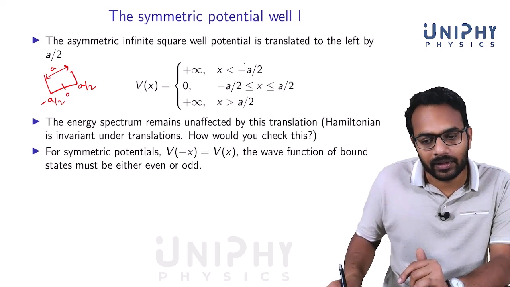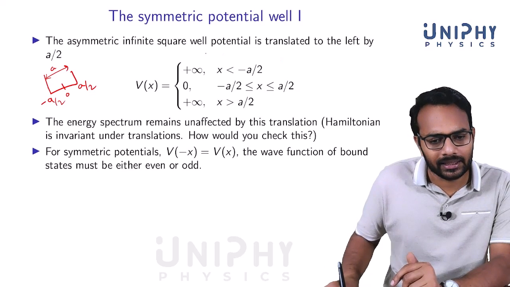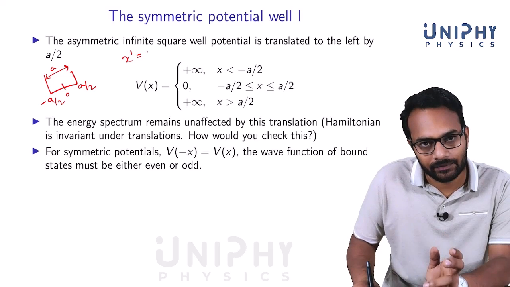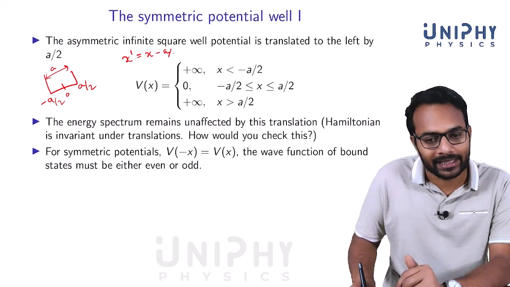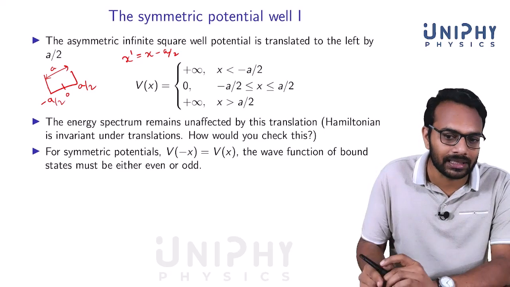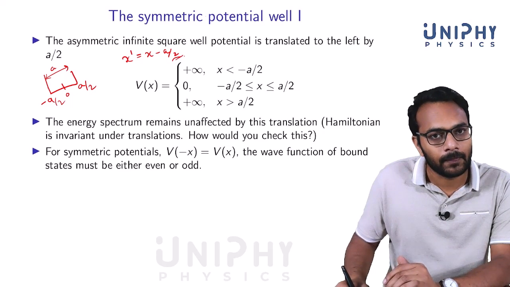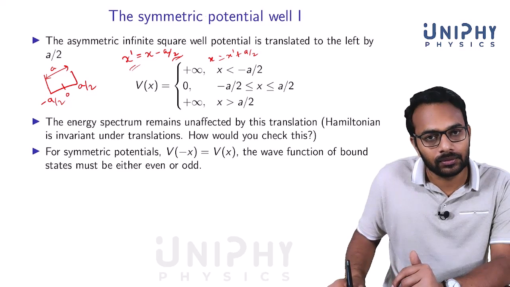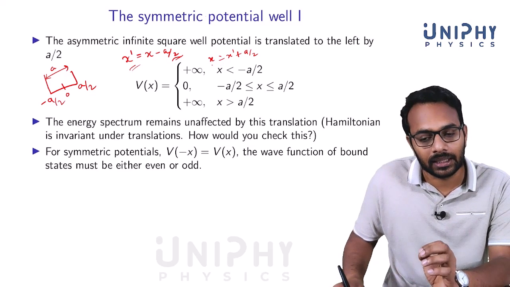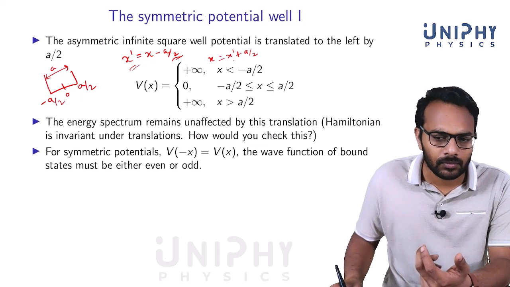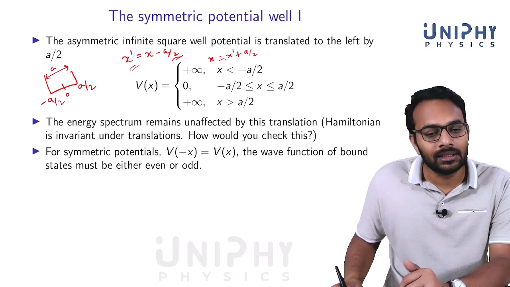So how do we find the corresponding wave function? It's easy. We see that we have taken a new coordinate system, x prime, simply as x minus a by 2. So we have just translated our system towards the negative x direction by an amount a by 2. Now this is our new coordinate, and you see that x is equal to x prime plus a by 2. So if you put x prime plus a by 2 in place of x, then you will get the solution for the symmetric square well potential.